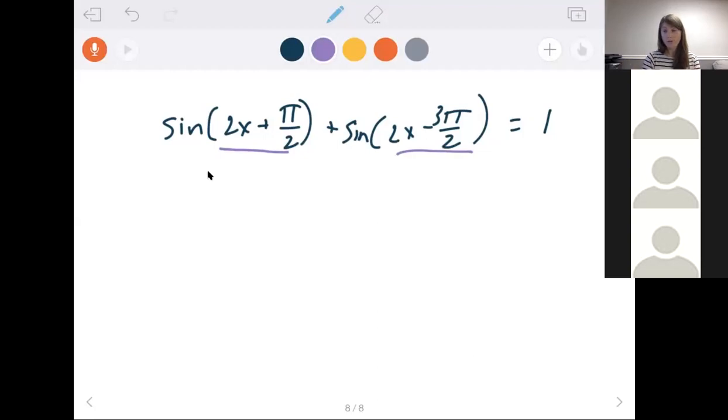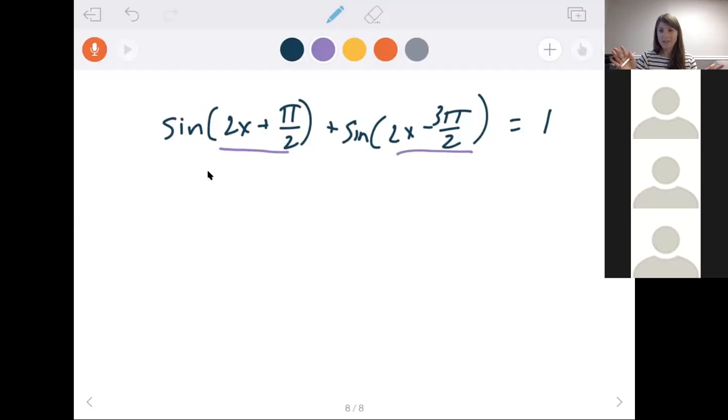Now, we already know that we can't just make this sine of 2x plus sine of pi over 2. And we can't just split it up, sine of 2x minus sine of 3 pi over 2. That doesn't work. And if we did try to do it like that and we got an x equals, then when we go to check it on our graph on Desmos, it wouldn't check. We will incorporate doing it by hand with our graphical reasoning.